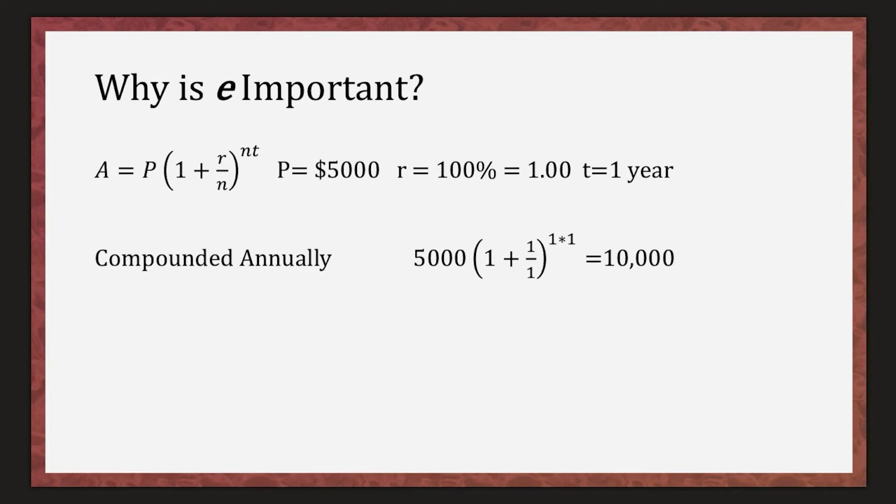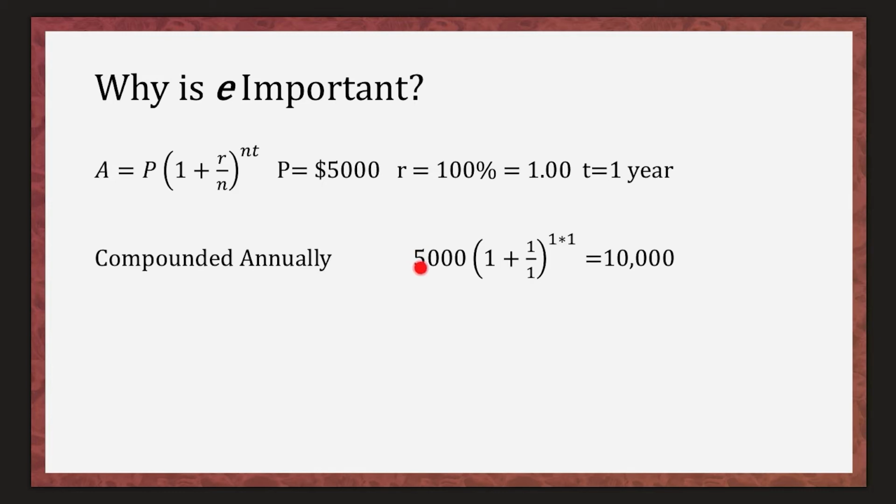So why is E important? In order to figure this out, we have to go back to that compound interest formula. Now, the constant E was discovered by Leonhard Euler in the 18th century. Euler was trying to solve a problem Jacob Bernoulli first proposed half a century earlier related to compound interest. Imagine you put money in a bank and that bank compounds the money at a rate of 100% annually. After 1 year, you'd have two times the amount you invested.